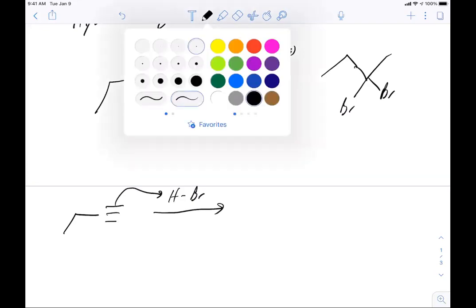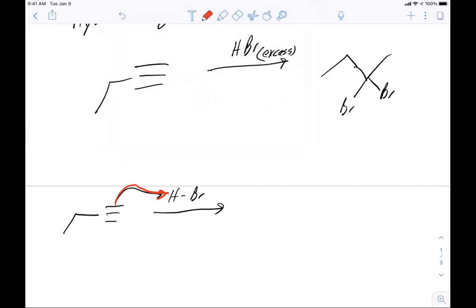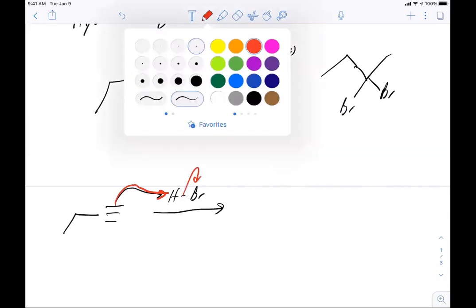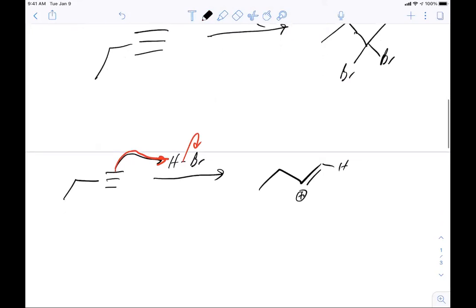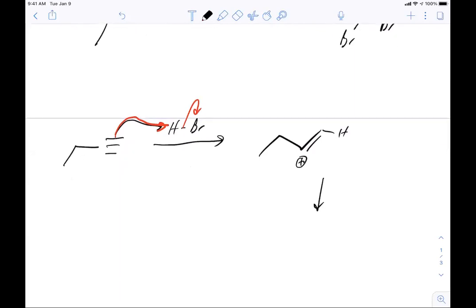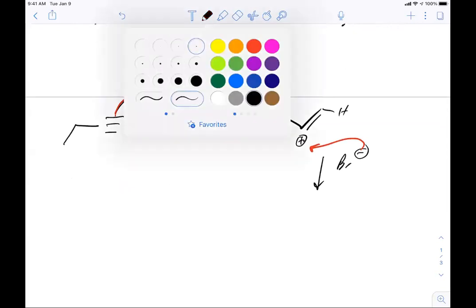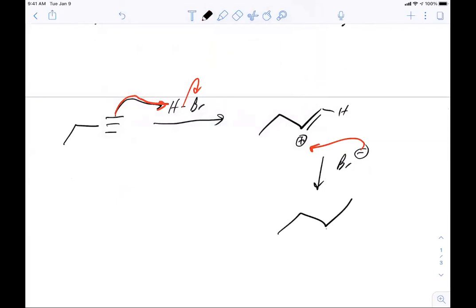So the nucleophile, the pi bond, reacts with the electrophile, the H. That then is going to give us the more stable carbocation. And in this case, it's an alkene carbocation, a little less stable than our bromine, and the bromide comes back and attacks that position. And if we have excess, we can get this to occur again.